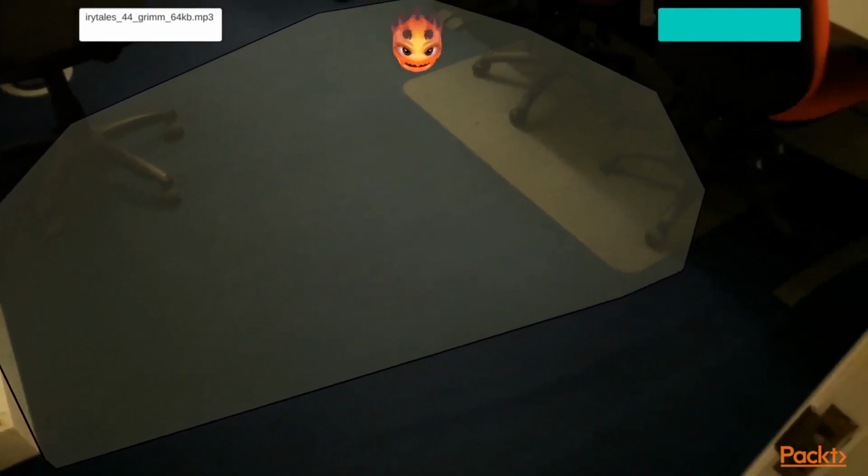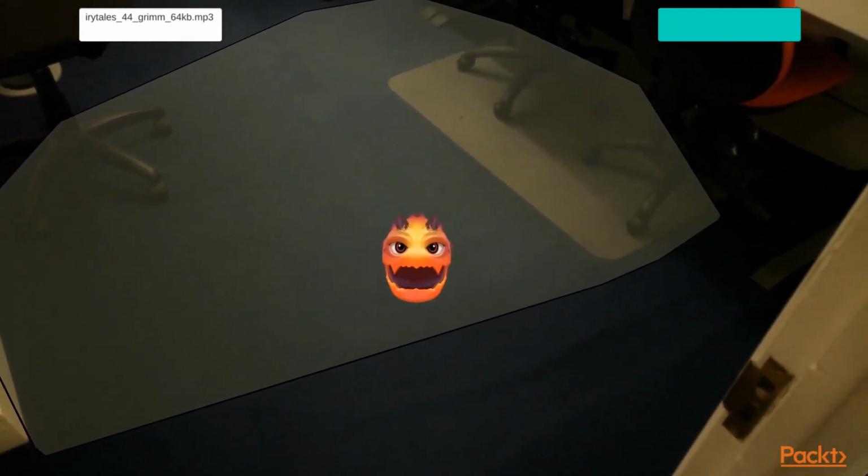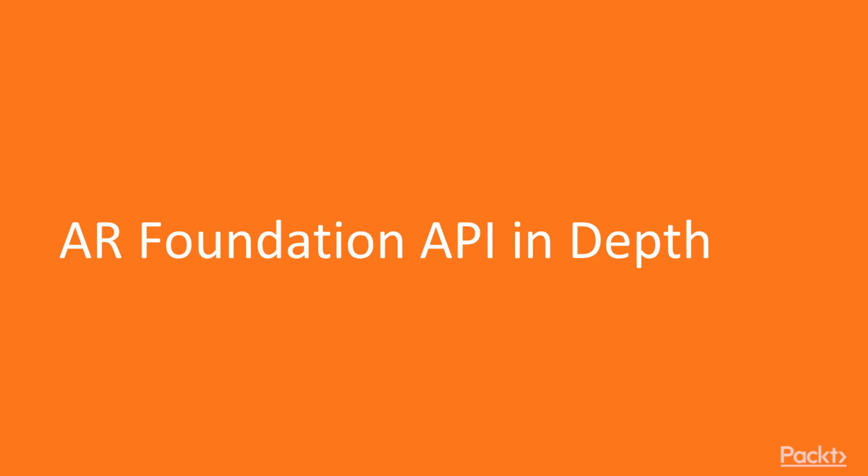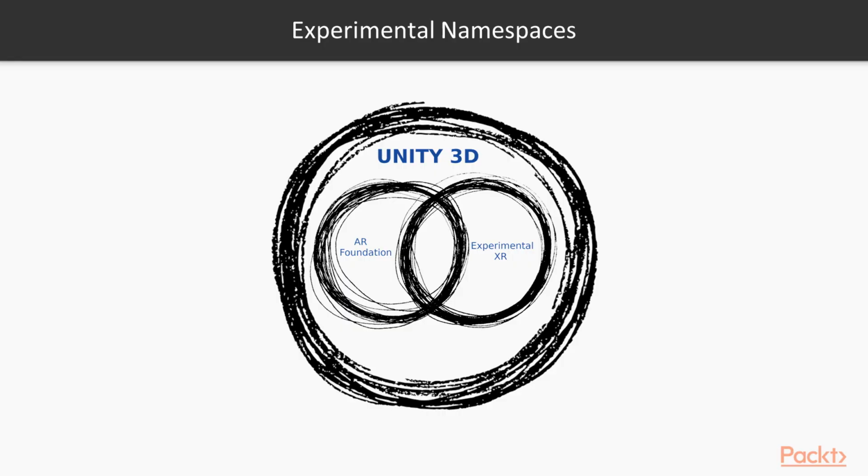In the first section, we broadened and deepened our understanding of the AR landscape, and we built our first AR Foundation cross-compatible app. In the following sections, we will focus entirely on building useful apps by implementing multi-platform AR Foundation API. In this section, we will make the first half of our first interactive AR app, AR Foundation API in depth. Before we dive into development, it is useful to get a closer look at the AR Foundation API.